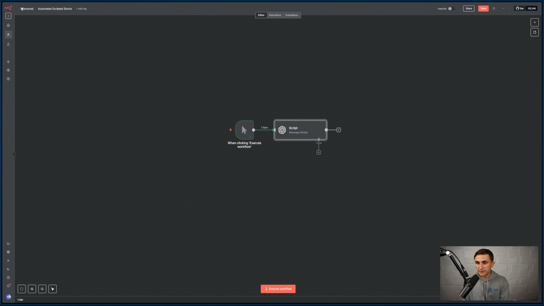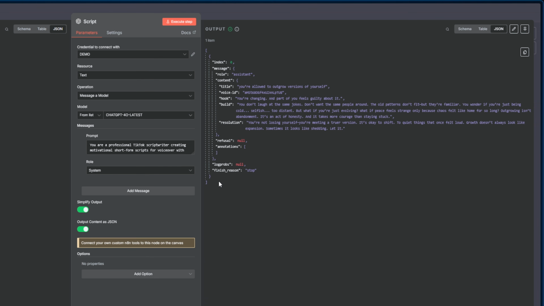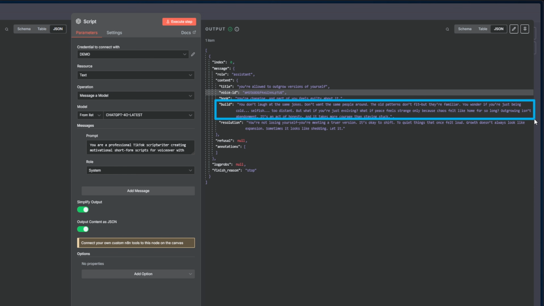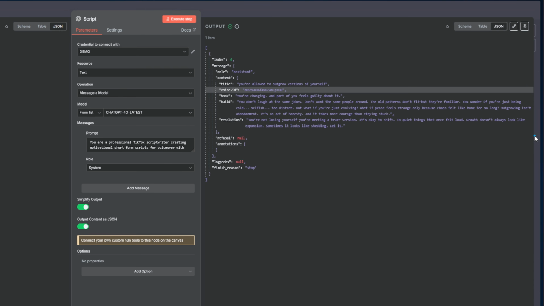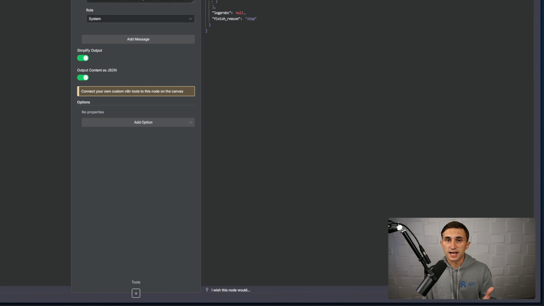Next, I'll go back to Canvas, and if I execute this workflow, it's going to pass through a script for the video. If I click into here now that the result is complete, I can see that it breaks this script down. It also gives us a title and a voice ID for 11 Labs. This is to identify which voice we want to use for our automation. Then we have first a hook, because it's going to break these videos down and make them super marketable and valuable. So it has that hook, and then it has the build. This is the build to the final resolution. And finally, we have the resolution, which is the end of the script. So when we put all of these together, it's going to make a solid video script.